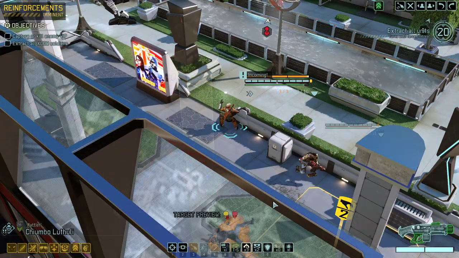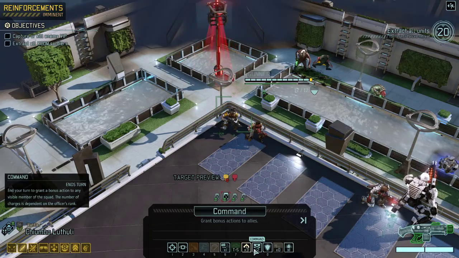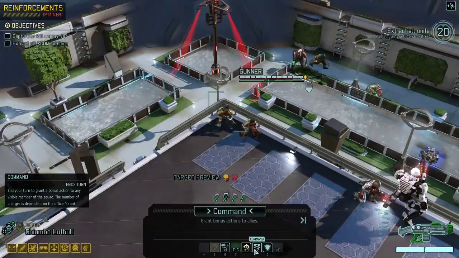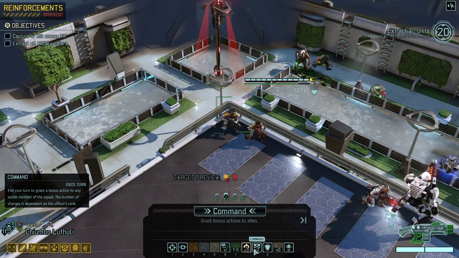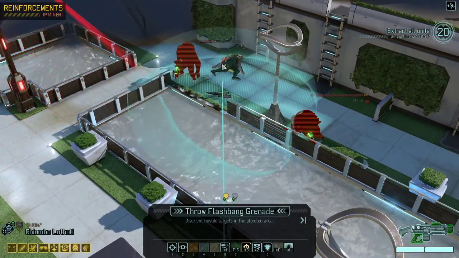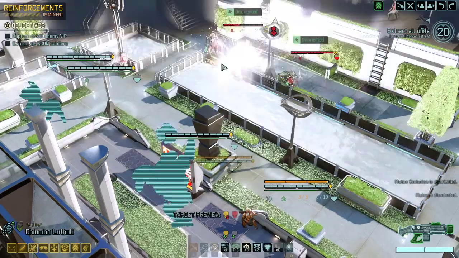Good, everyone gets protection against potential incoming grenades. Fortunately, we can't give an action to the mech. I rather prefer to use a flashbang grenade. We had our chance to kill him, and we messed it up.